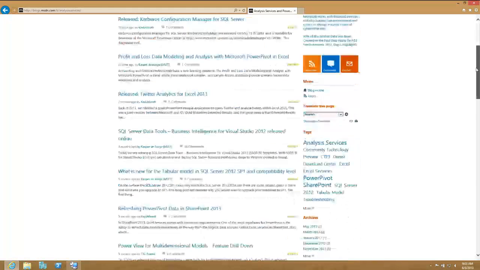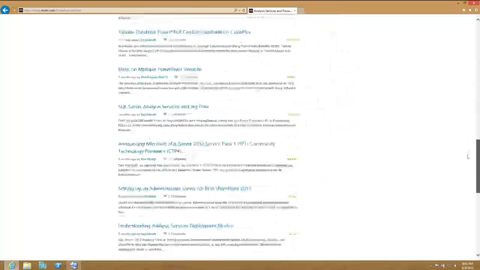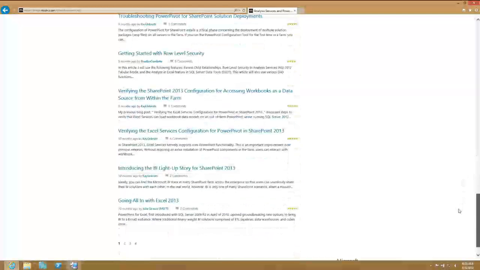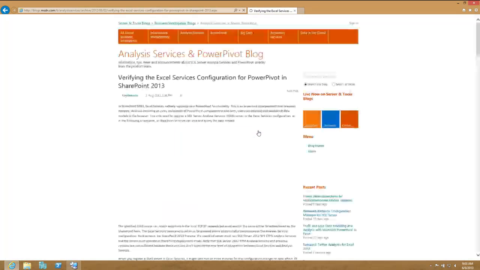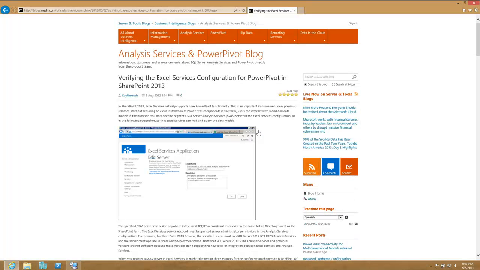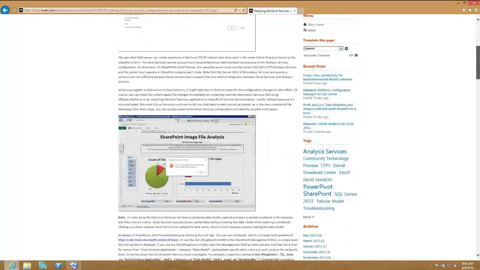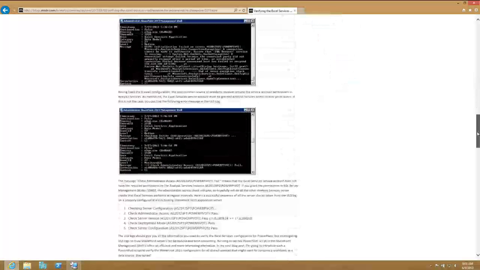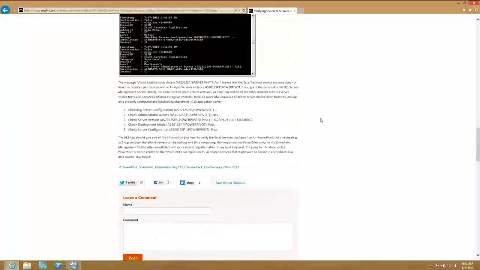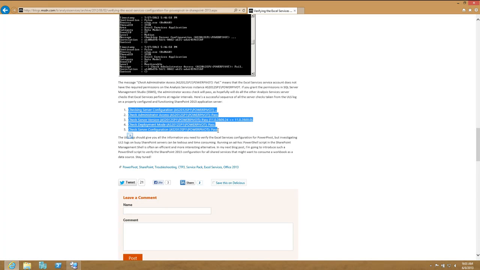And down here somewhere in this list, we have an article that explains exactly what you might want to look for in the usage and ULS logs within SharePoint. And you need to find these 5 entries that will tell you things are okay or not. I don't think that is a good resolution for us here. Let's zoom.